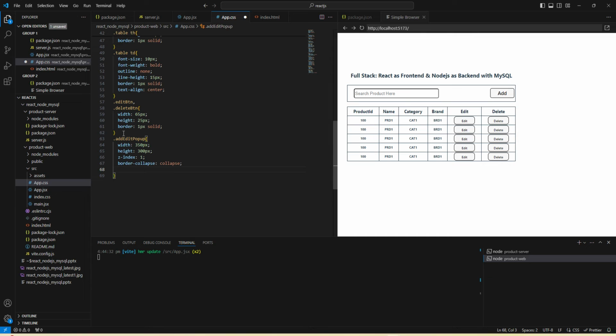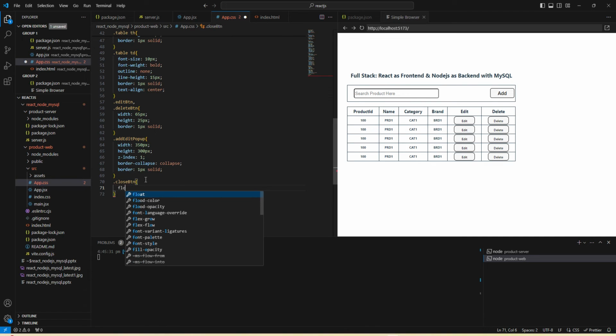Next thing, we can mention the border 1 pixel solid. Now this is about the add and edit pop-up.